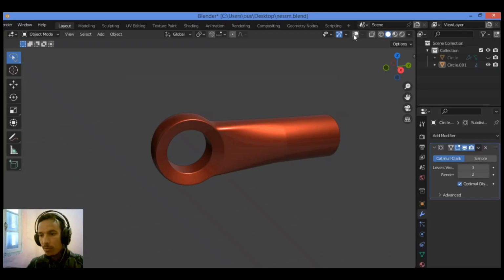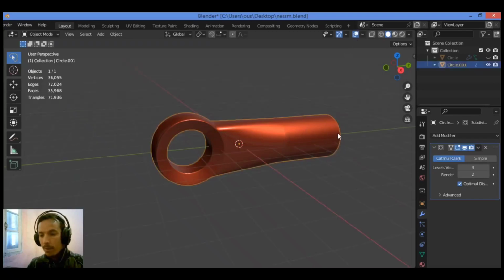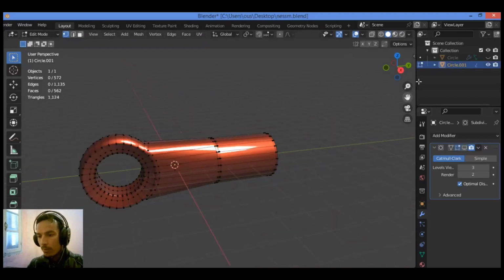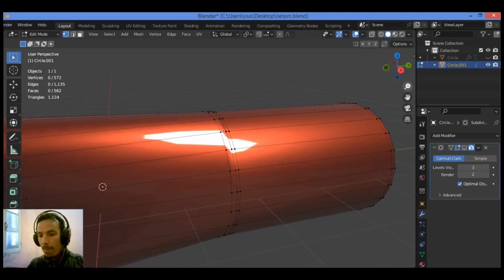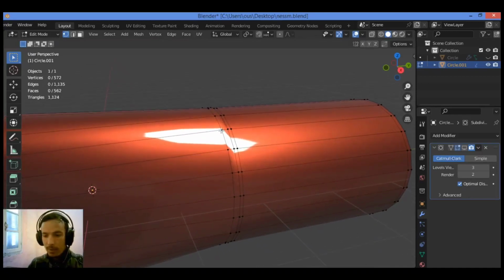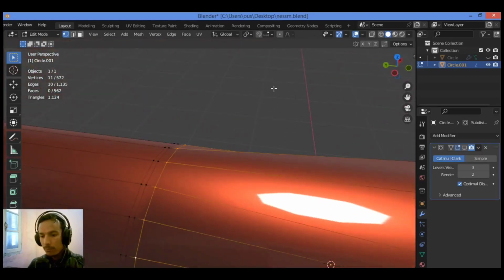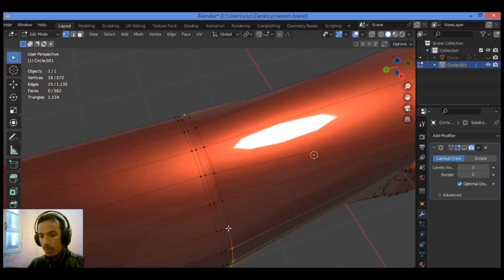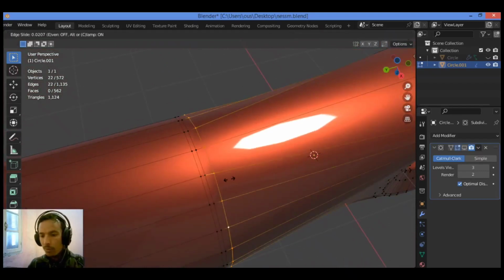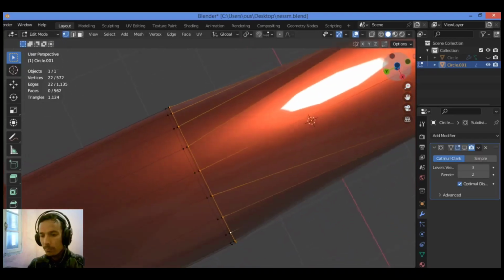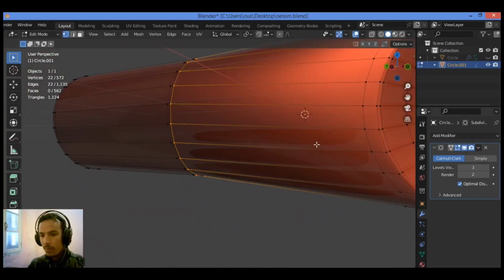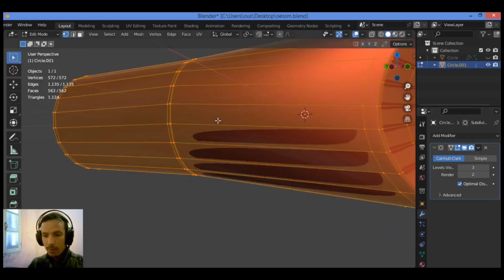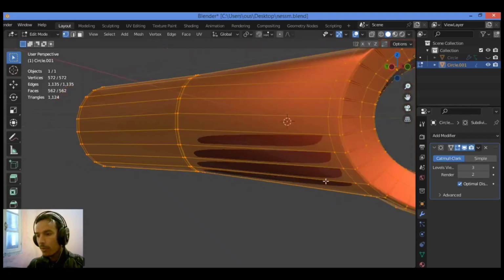I think I should add some supporting loop cuts to make some edges sharper. Then tab into edit mode, go over here and this part. So we want to select this. Select this edge loop. Hit G twice, then move it much closer to this edge. Let's add a subdivision surface modifier. Let's select, Alt Shift N, M to merge by distance.